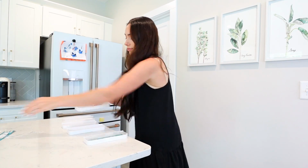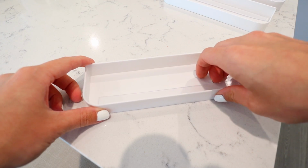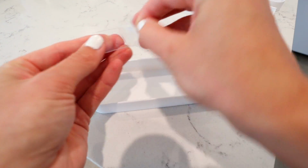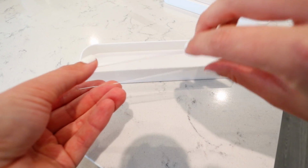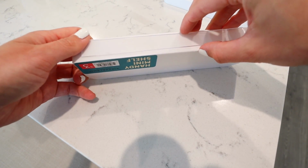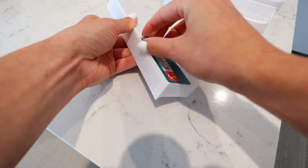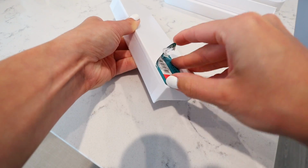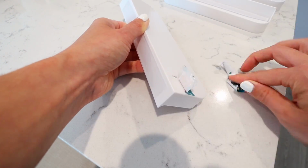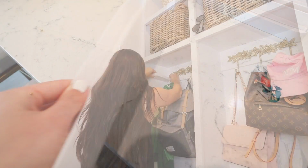I'm going to unwrap all of these really quickly. And then there's a bar adhesive. It's the same adhesive on both sides, so you don't have to worry about, like with command hooks, there's a wall side and then a hook side. With this, it is the same. And you also don't have to worry about this being perfectly centered on the shelf. It is a lot more important to center it on the wall or the space you're adding it. I'm going to pull that sticker off real quick. These are $3 each, as you can see from that sticker, in case I didn't mention it. And then we'll start adding these into each of the cubbies.